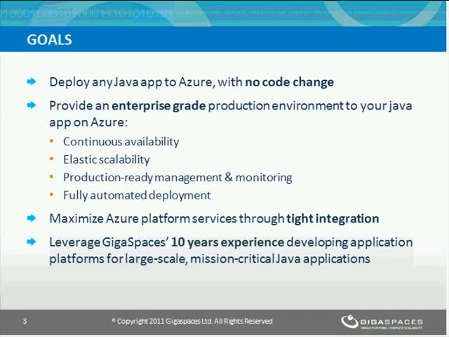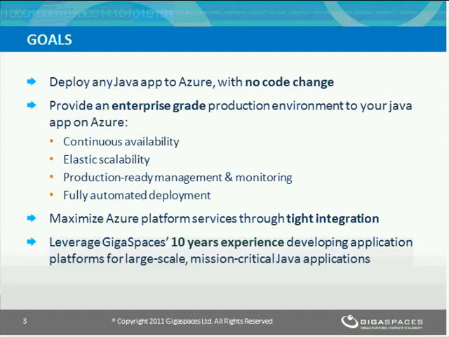The third goal we had was to maximize Azure capabilities for the Java enablement projects. This was achieved through an extremely tight integration between the Gigaspaces platform and Azure. And there is one more underlying factor: the solution leverages Gigaspaces' decades of experience in developing application platforms to run large-scale, actually in a way the world's largest-scale mission-critical apps today, which takes me to the next slide.